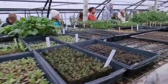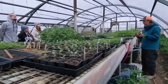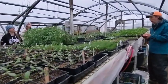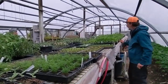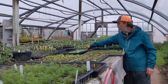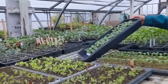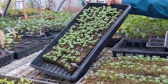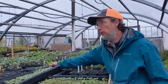We're getting a little bit root bound. These would have liked to have been out 2 weeks ago. Our guideline for potting up, moving plants up into the next size, is when they start holding hands. For example, this basil right here: they're getting big enough that they're starting to touch leaves. We call it holding hands. That tells us that it's probably also happening at the root level. It's time to move them up to a bigger container or move them out into the field, one or the other.